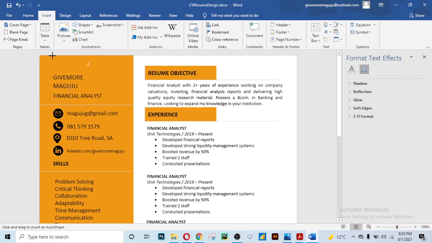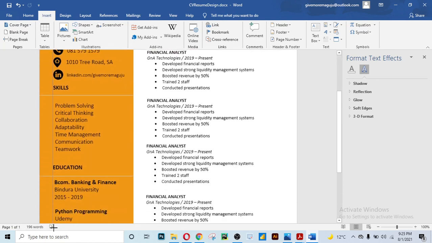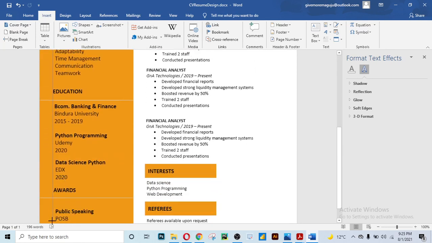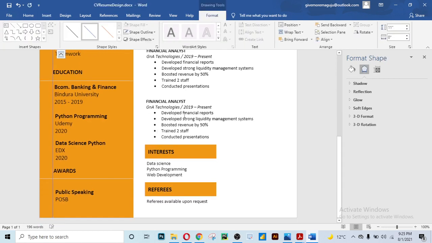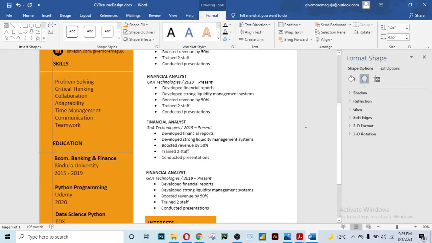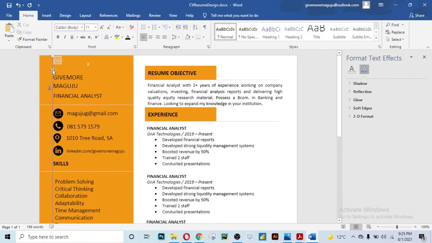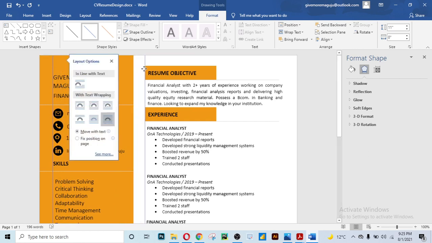I'm going to hold down shift and left key on my keyboard, and I'll drag this like so. And it's looking great so far. And I'm going to hold down Control and left key, and I'm going to copy this. Okay, like so.